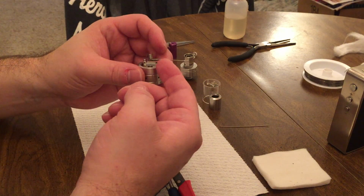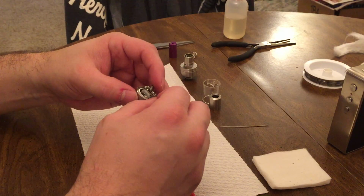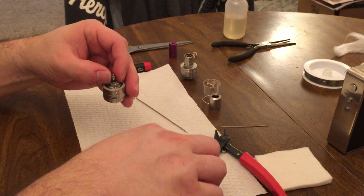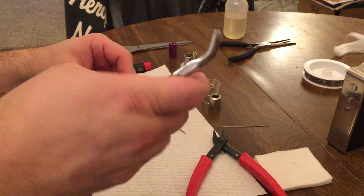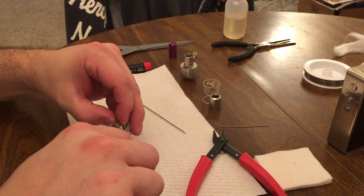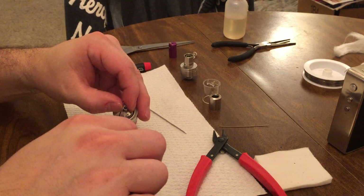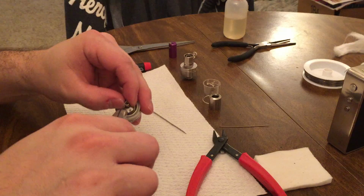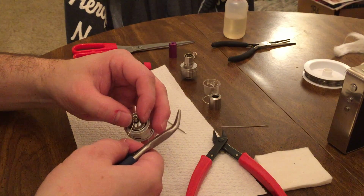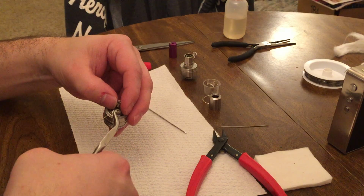So now I need to make a leg that's going to go into this. So I need to bring this side here over a little bit, and I found that these pliers that have the curve in them are perfect for making little tiny bends in your coils and making little adjustments. So if you don't have a pair of those, I'd highly suggest getting one. They've been very useful. So I've just made a bend to pull this out and away.